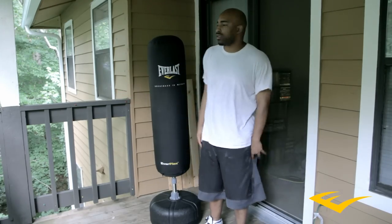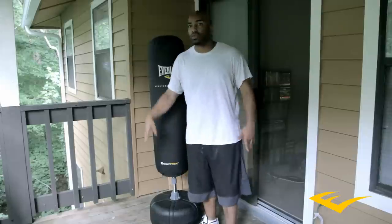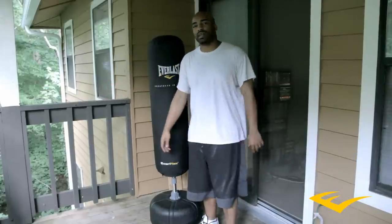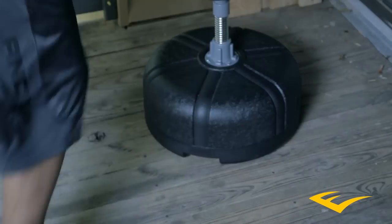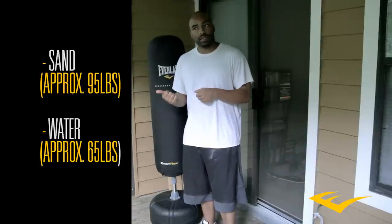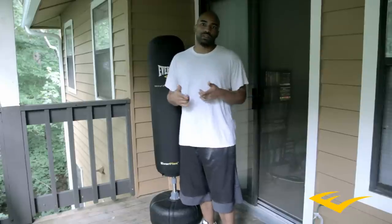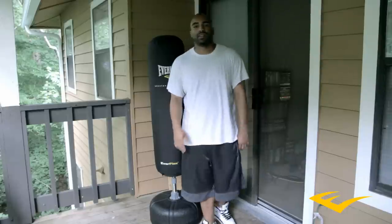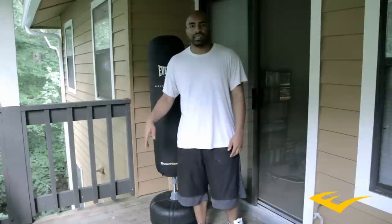As you can see, the cardio stripe bag itself is freestanding. You don't need to hang it up. You don't have to drill any holes in the ceiling, or buy any additional mounts or something like that. It comes with its own base. The base you can fill with water or sand. If you fill it with water, it's going to be approximately 65 pounds. If you decide to fill it with sand, you can get probably 95 pounds, so you get a 30-pound difference. I chose to fill mine with water because it was a lot simpler. Filling it with sand gets a little complex the way the base is set up.